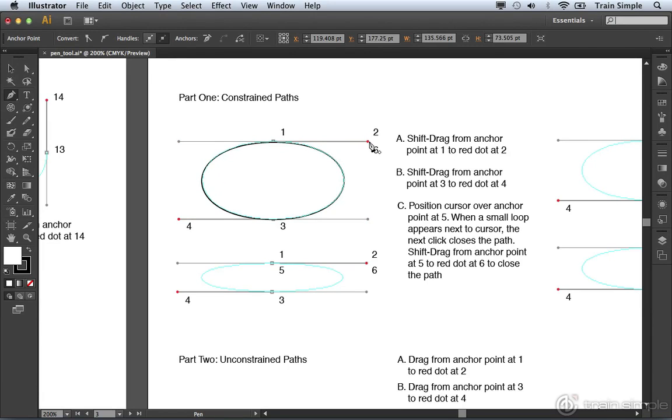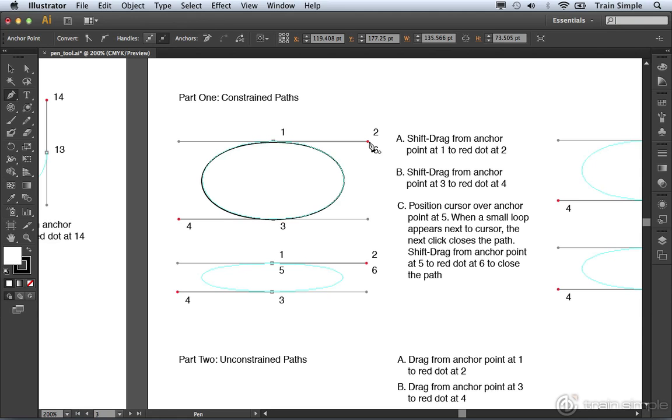So by clicking and dragging, you have the ability to control the direction of the anchor point. You probably wouldn't use the pen tool to create an ellipse. You would probably use the ellipse tool to do that. But the idea here is that you're beginning to understand that you can control the direction of these anchor points.